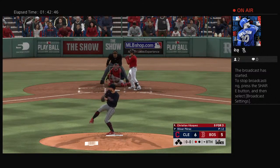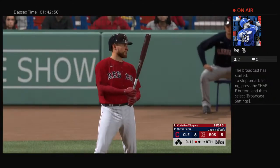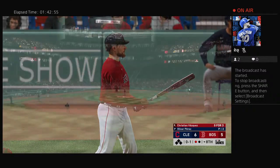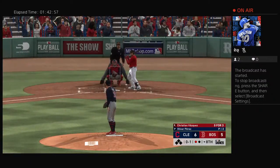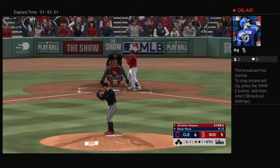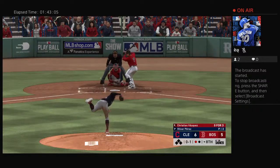Third baseman hugging the line here. Now the first pitch. And a swing and a miss at a pitch well off the plate. It's strike one. He knows full well he's sitting on a hat trick right here. All he's trying to do is avoid the golden sombrero. Into the windup. Here comes the 0-1.